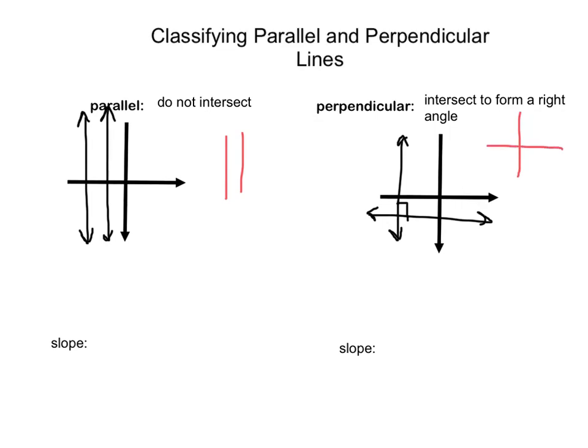Two lines that have the same slope, if you think about it, that means they're going to be parallel. So, if you have a line that has a slope of 1, and you have another line that has a slope of 1, they are parallel lines. So, the slope is the same.